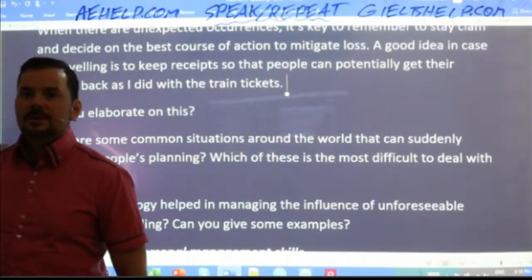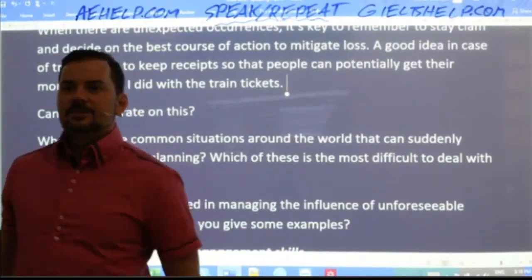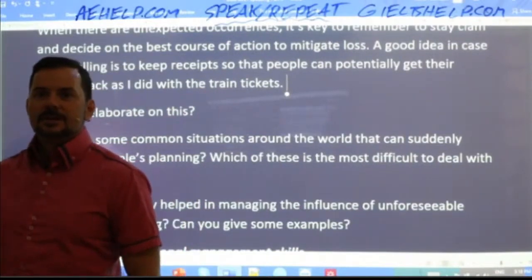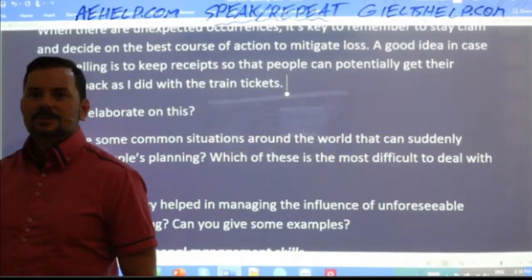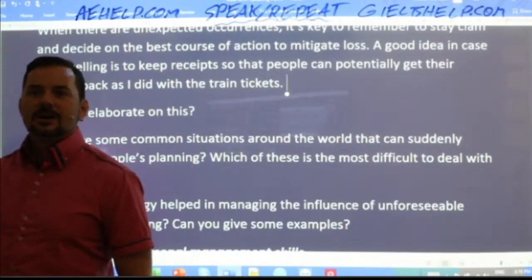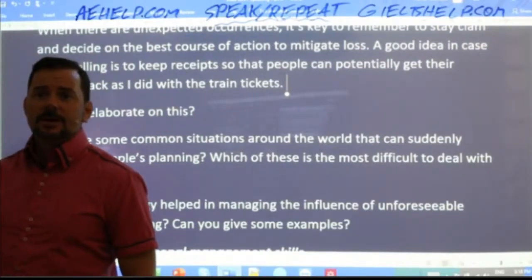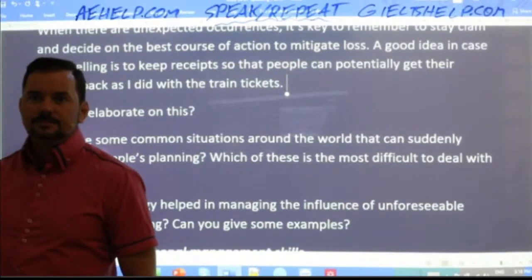Okay, Zahab says, moreover, having, I think you said something before then, Zahab. Let's see, there it is. Oh, now it's gone, Zahab. You took it away. Abhishek says, yes, of course. As I mentioned in the earlier part 2, I bought 5 tickets for my train ride to visit Gujarat for my undergraduate convocation. Unfortunately, due to the pandemic delay, this was canceled. So I kept the receipts of the tickets, and I was able to get either a refund or reschedule the trip for a later date. Very good. All right.